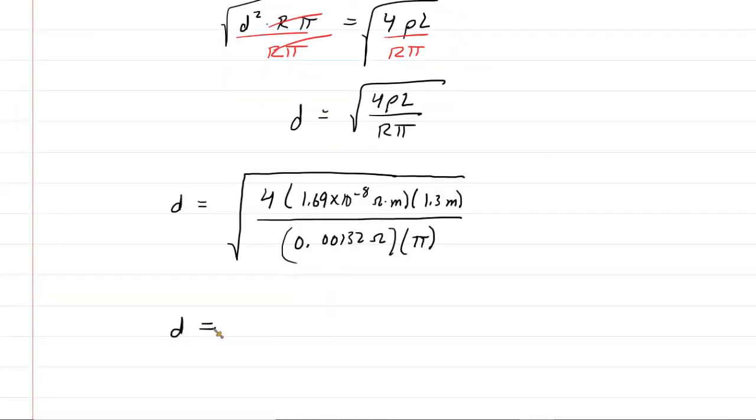There we go. We've punched everything in to our calculators. We're going to get a diameter of about 0.00460. And that's going to turn out to be in meters. And we can verify that that turns out to be in meters. If we look carefully here, because the ohms will cancel there.